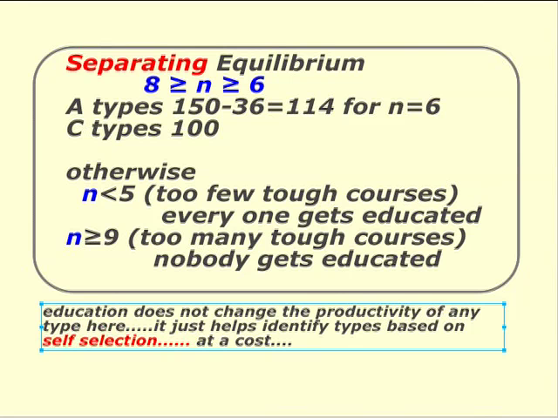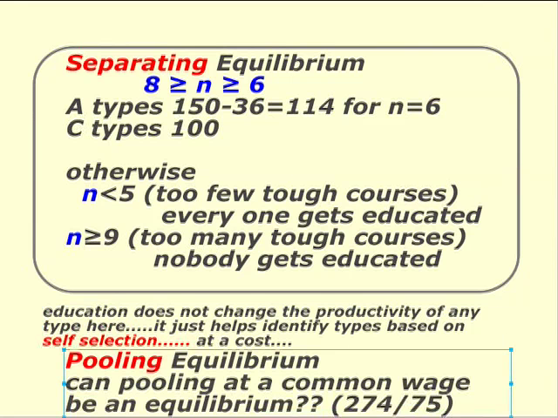And if you like, these are costs of the imperfect or asymmetric information. If everybody walked around with an A label on their forehead or a C label on their forehead, we would expect the bargains to be struck, so the A-types would get paid the higher wage and the C-types would get paid the lower wage. There wouldn't be any choices about that, because as a C-type you can't pretend to be an A-type with a label on your head, and as an A-type you don't want to pretend to be a C-type when you've got these labels on your head. Okay, so that's the concept of a separating equilibria.